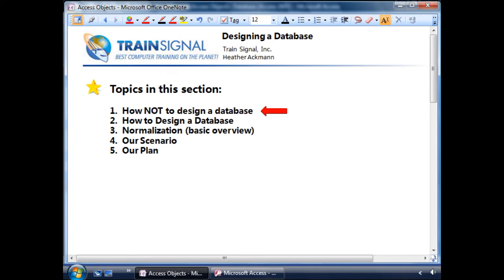So, after covering the how-nots, I'll show you some of the how-tos, which of course will lead us into a little something called normalization. Now, I should tell you right off the bat, we're not going to get too heavily into normalization. People spend entire academic semesters studying normalization, and others dedicate their careers to it. You and I, I'm pretty sure, are not these people. So this is meant to be more of a basic overview.